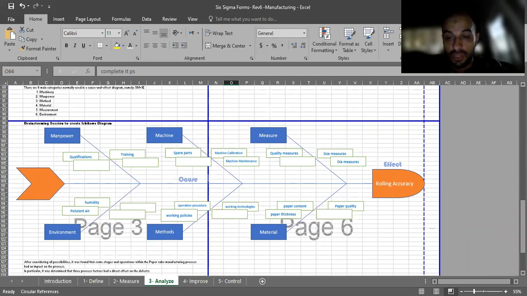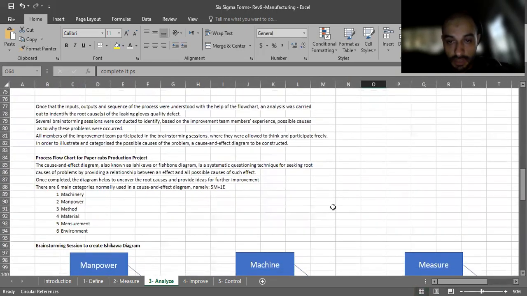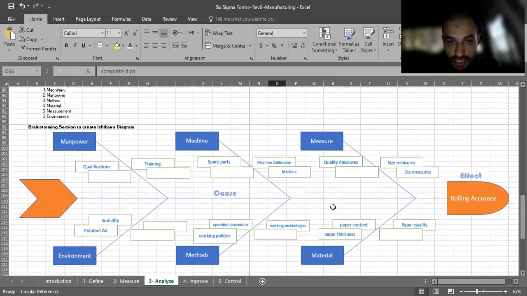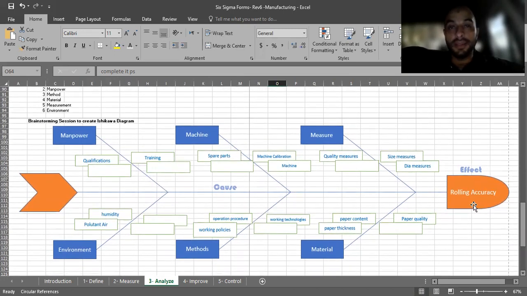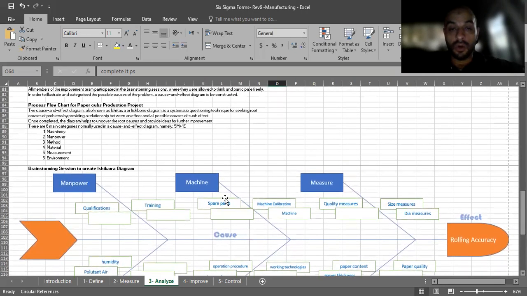You write here the defects, or the result of the problem, and then you start analyzing this problem by writing the root causes that may cause this effect. And to make it easy and to standardize these fishbone or Ishikawa diagrams, we write here 5M plus 1E.